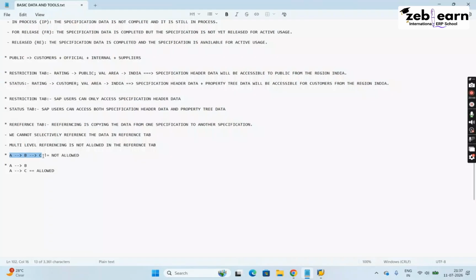It is linking, A to B, B to C. That is called multi-level. Multi-level referencing is not possible. But instead, we can copy the data from A to B, from A to C, from A to D, A to E, like that. Directly from A you can copy.